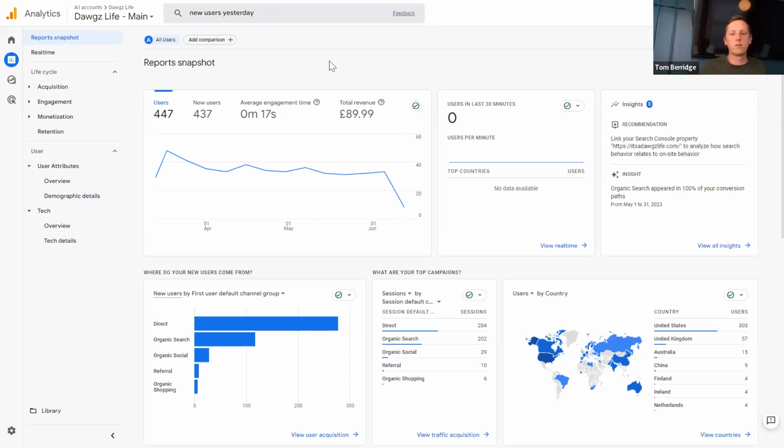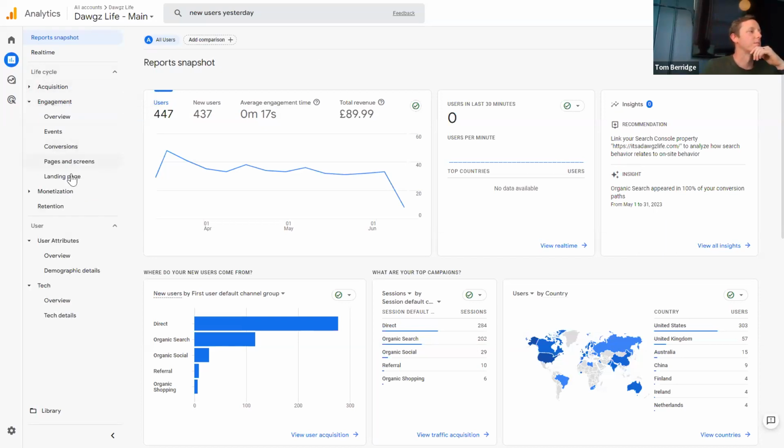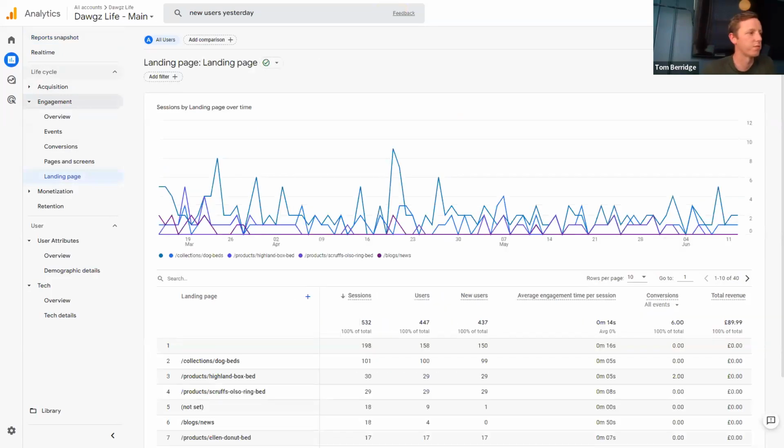So if we just look back onto Dog's Life again, we'll take a look at the landing page report, which is in the lifecycle collection. The landing page report wasn't here when they first built GA4, but it's been a widely requested feature for obvious reasons. It did come in as a dimension about a year ago, and then the report came in around the end of Q4 last year. So the landing page report is here to stay, and it's a very insightful report to use, and one that we'll use going forward, and we'll show you how to customize too.